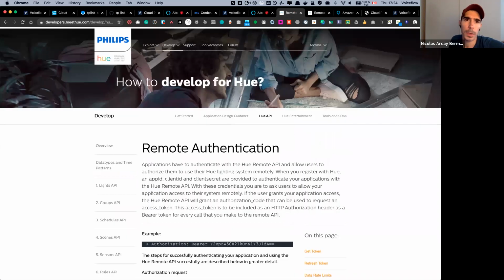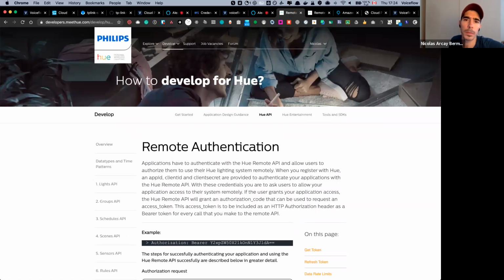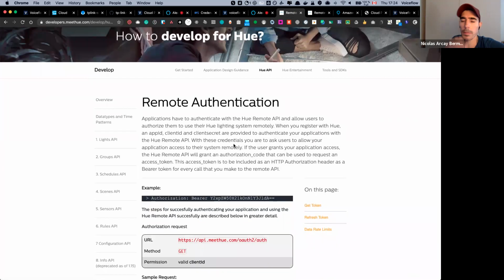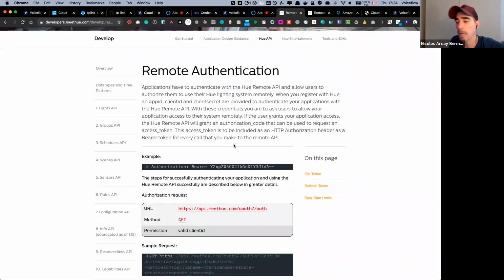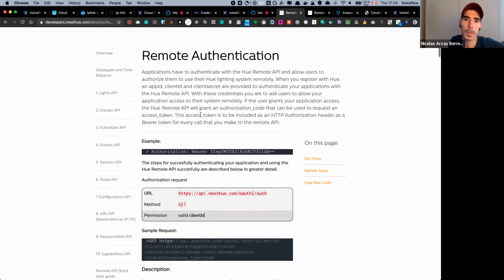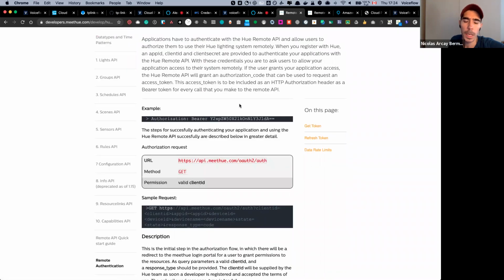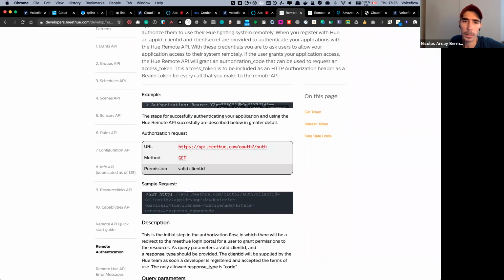And that's the case for Philips Hue. They made lights, bulbs, and stuff like that that you can use with Alexa and other devices. And here, in the documentation, you have everything you need to set your account linking.